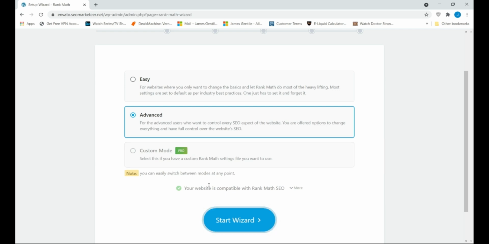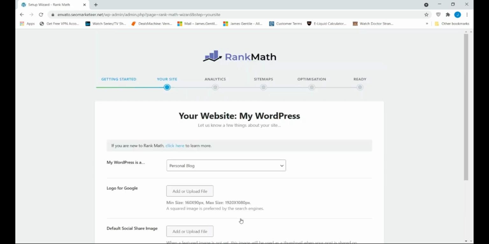We're going to use the setup on the Advanced mode, then mark each step based on if it appears in Easy or Advanced mode. You can switch modes anytime, so even if you're not sure if you'll be able to follow the steps in the Advanced mode, choose it. You can always switch to the Easy mode. So highlight the Advanced section and click on the Start Wizard button.